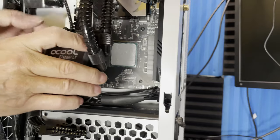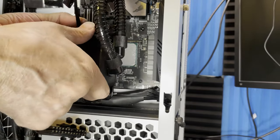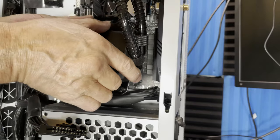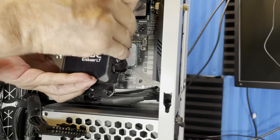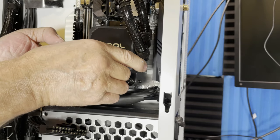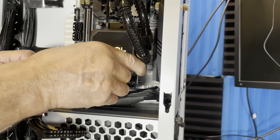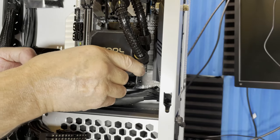Now you can see what I was talking about? These elbows right here? Well, on that ASRock board, boom, they were hitting hard. I was like, you gotta be kidding me. Oh, I was not happy. Look at this. Perfect. Line up. Oops, I pulled it out of the hole. Whoa.